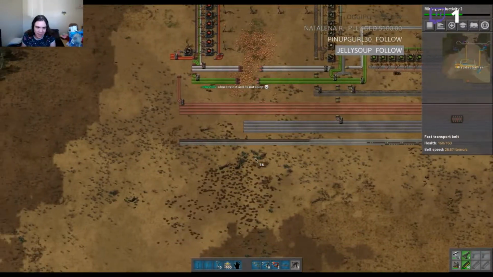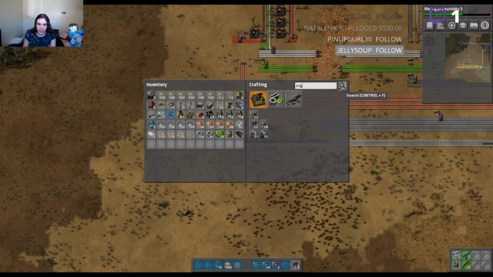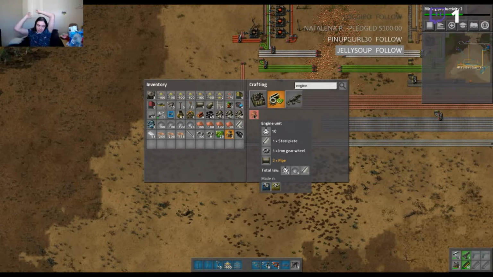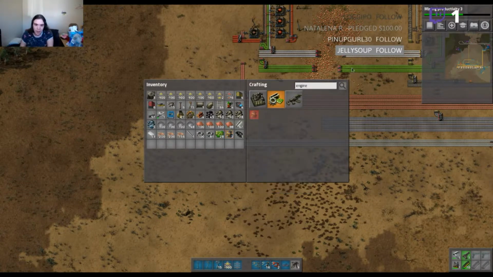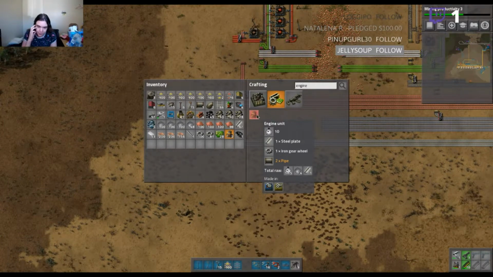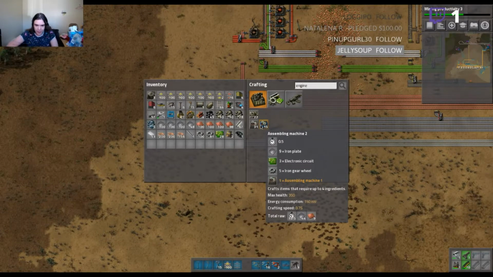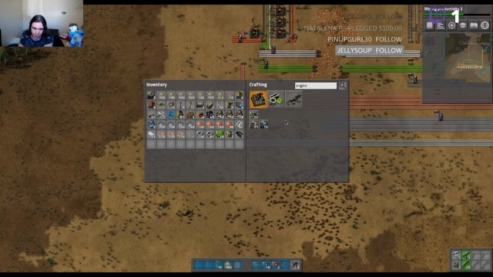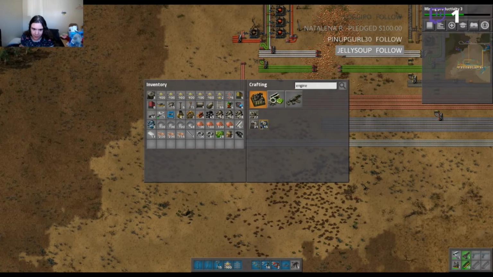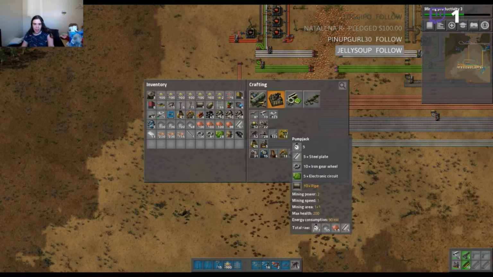Right. Alrighty then. So, I do need to get engine units, which require steel plates, iron gear wheels, and pipes. Which is fair enough. So we are going to need to get some piping. Let's think about actually just building. Okay. So, we're also going to need to build the electric mining drills as well here.